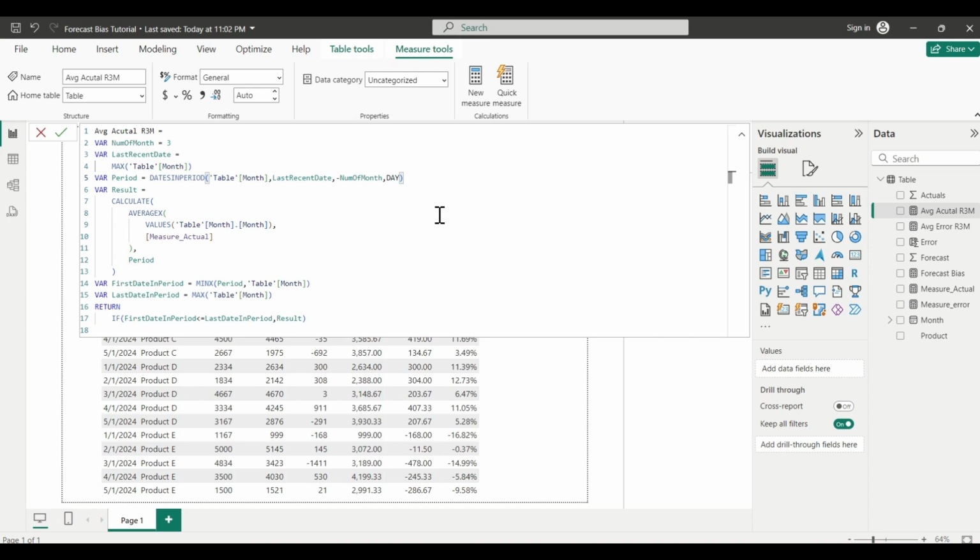If we write 7, we'll get the 7 days rolling average, right? And if we use year here, we'll get the value as year, okay? Great. So thus we are calculating the rolling average.